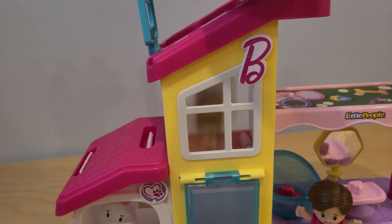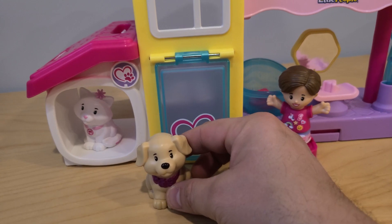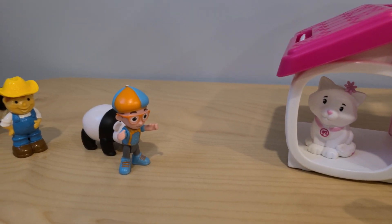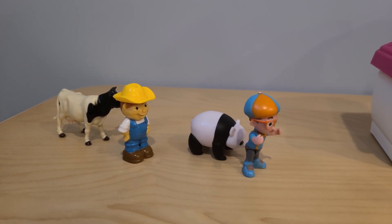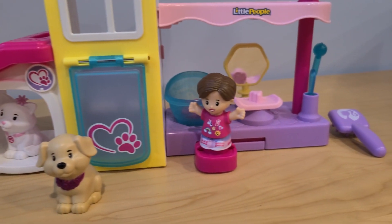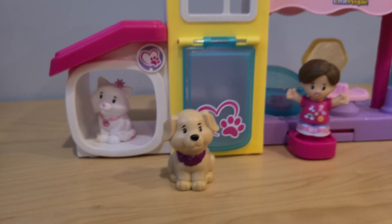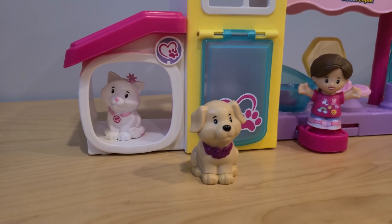Here comes the puppy — whee! Oh there he is. Wow, there's Blippi! Whoa, and a panda. And we have a farmer with a cow? A cow? A panda? Are we ready for something like that? Oh, that's the spirit — we will never know until we try. But take a look at our first customers of the day. Oh, if we can do this, we can take on anything.